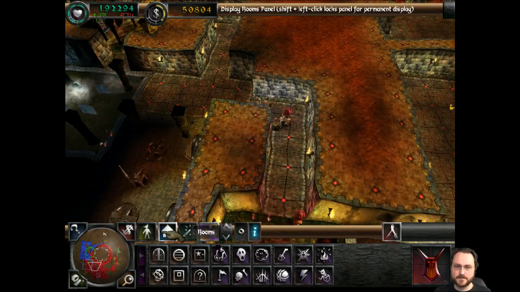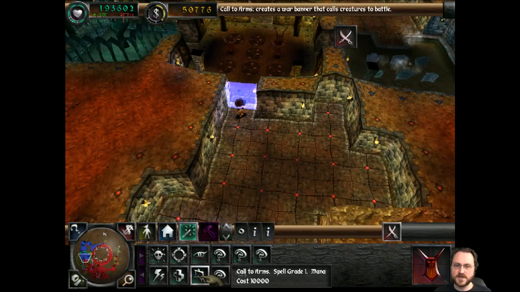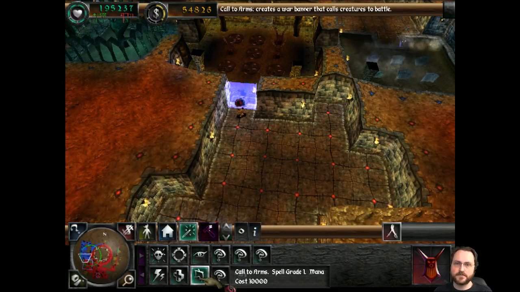A new spell has been set. Yes, we got the call to arms. That's exactly what I'm looking for, because what we can do is put it down, and it will summon all my creatures in one spot.